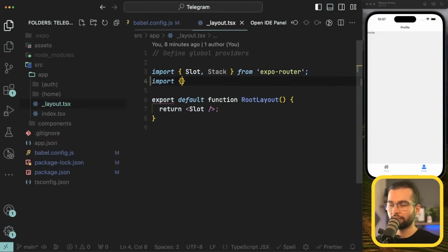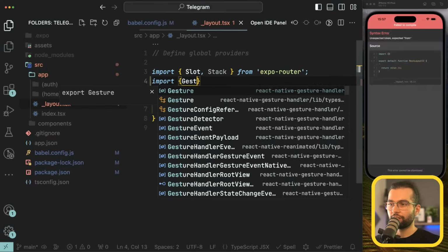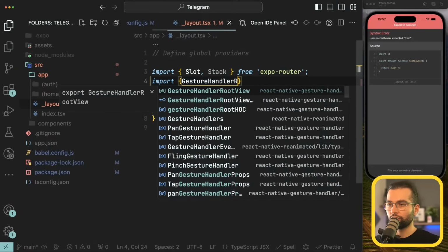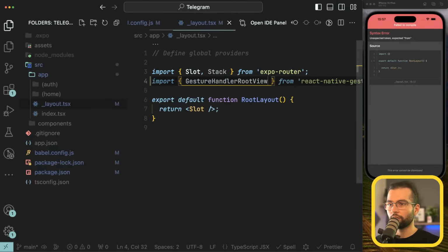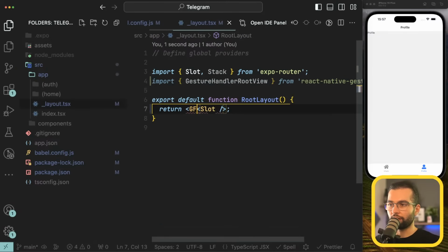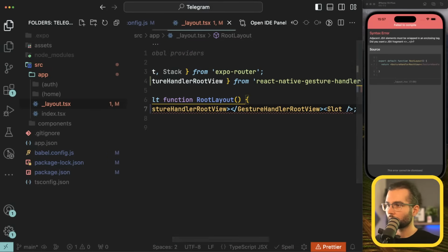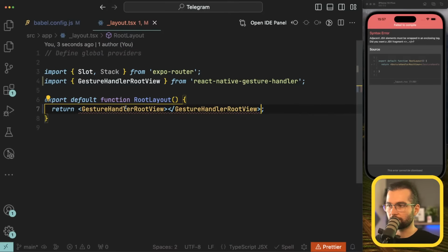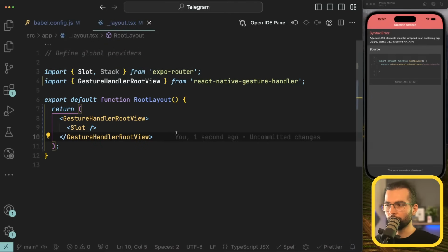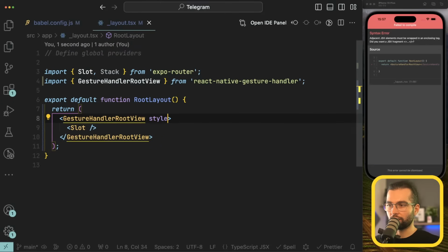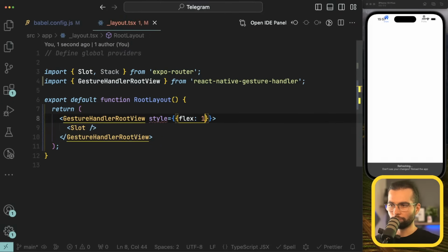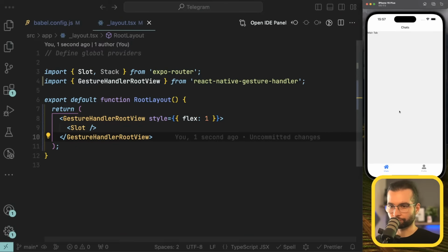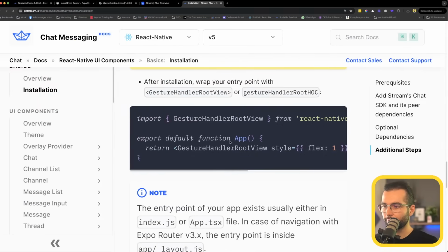So let's import GestureHandlerRootView and wrap our Slot in the GestureHandlerRootView. Make sure that the Slot is inside this root view. And to make it render on the full screen, I'm going to add a flex one here. Okay, now that works.